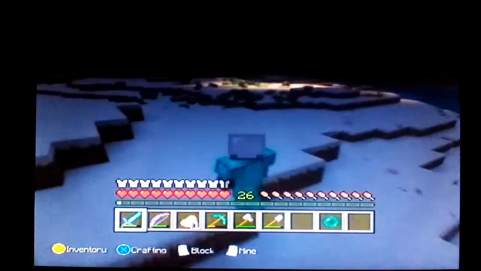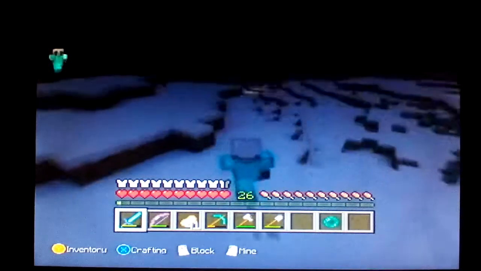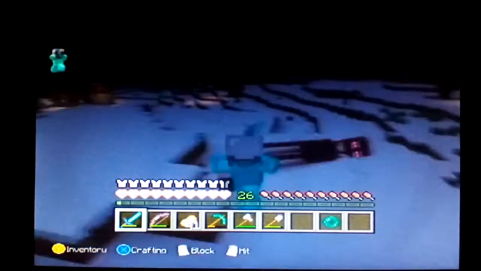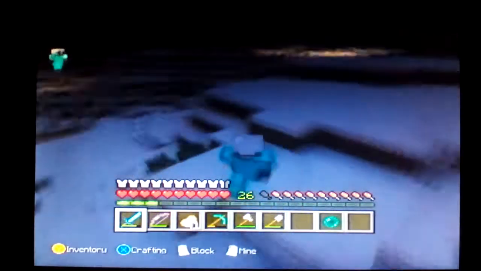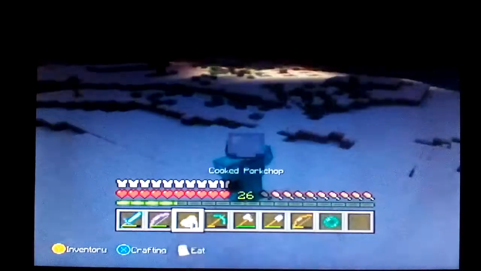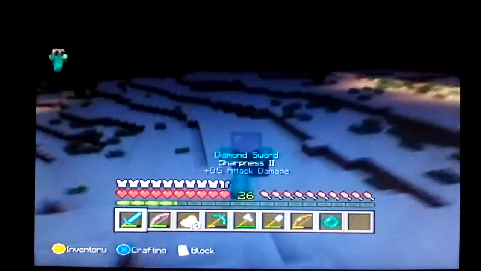Don't hit the bunny. I don't want to hit the bunny. Where are you? There you are. Stand still. I didn't get one. I knew that was gonna happen. There we go. That was a stray, wasn't it? There we go. We got a good bow, which is pretty good.